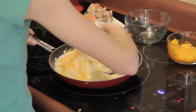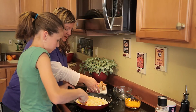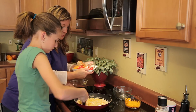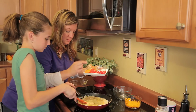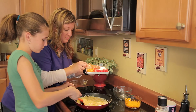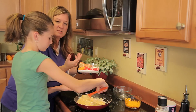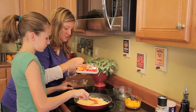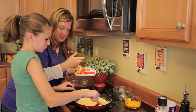Perfect. And now some of the things you can actually use the fondue with, like I was saying, we're going to pour our cheese in here, but we have some baby tomatoes. You can use chopped up red bell pepper. We've got chopped up carrot sticks, and then we've got some toasted bread. I love, there's a whole wheat Italian that I used. You can use any kind of bread you want. Just cut it up into cubes, and it's helpful to toast it in the oven so that it sticks on your stick and it doesn't fall off right into your cheese mixture.